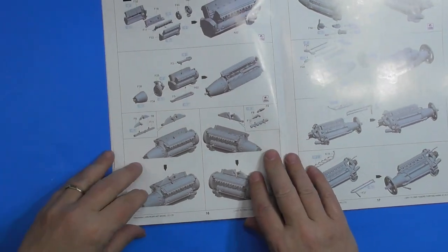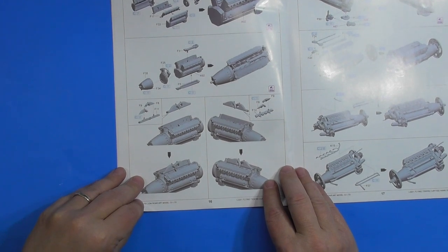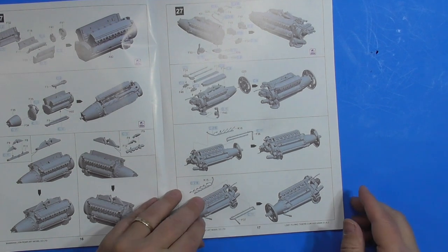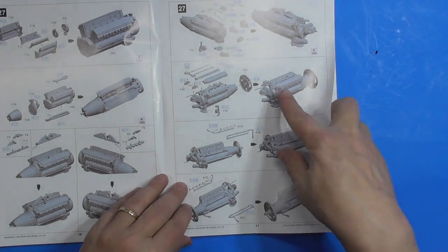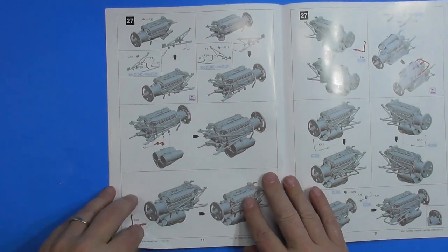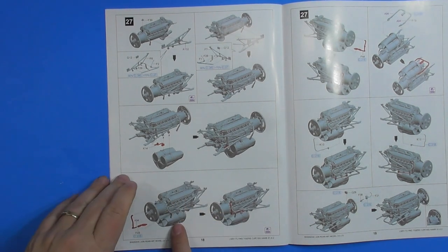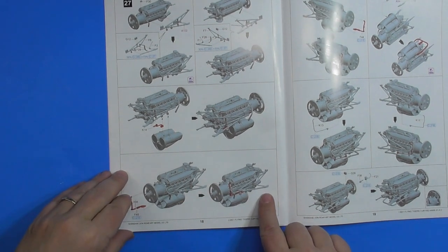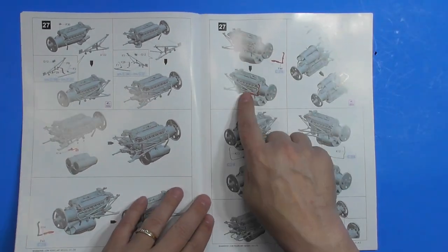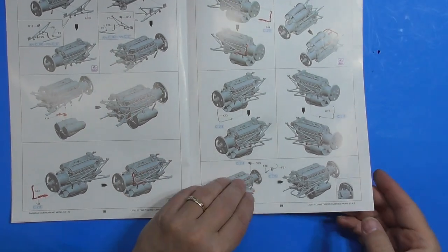Here is the engine going together. I love building engines. Lots of detail parts. We should name the parts. Back of your spinner. So, nicely detailed engine. Again, your braces to mount your engine. Radiator. This hose is showing it goes in like this. It's colored, so same on this side, so it makes it easier to see how to do it. Lots of detail on that engine.